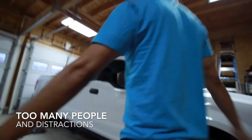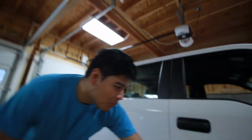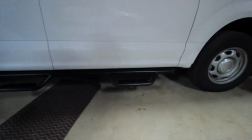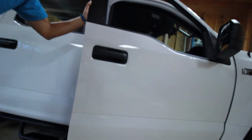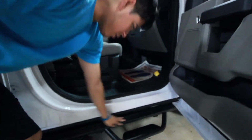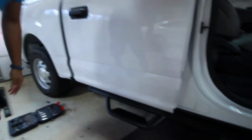Alright, Harry. Come on down. We got the first bar in. Looks good. Yeah. The only thing is that we need to adjust it. If we come this way, Allie. If we look here, this part of the Nerf bar is protruding a little bit further out than in the back. We still got some tools here, so we're going to go ahead and readjust that and then tighten it up and put it to the test.